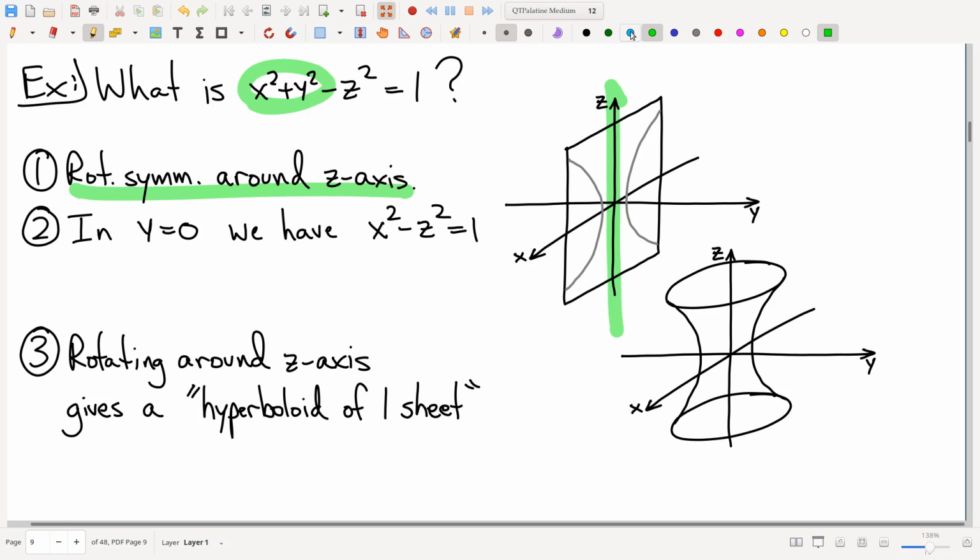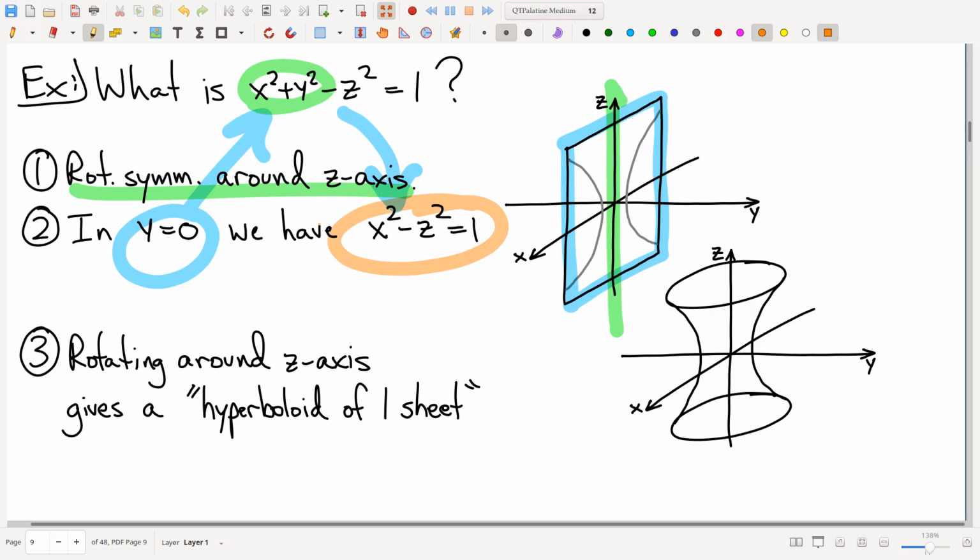Pick your favorite plane. Just to show I can, here I will do the xz plane. Not that it matters. Take that, plug it in, see what it turns into. Here we get a hyperbola. Flashbacks to high school algebra. What they used to call Algebra 2. Lord only knows what they call it now. And that is a hyperbola. And now we have, again, this sort of geometric challenge. You've just got to think to yourself, what do you get when you take this hyperbola and then you rotate around the z-axis? That's how our game works here.